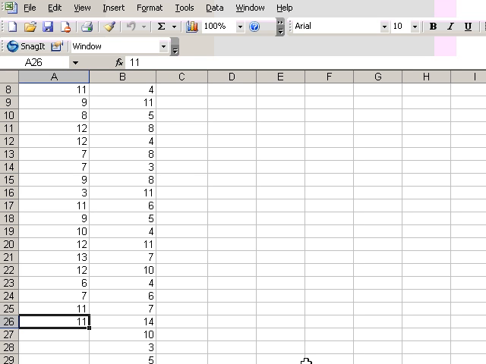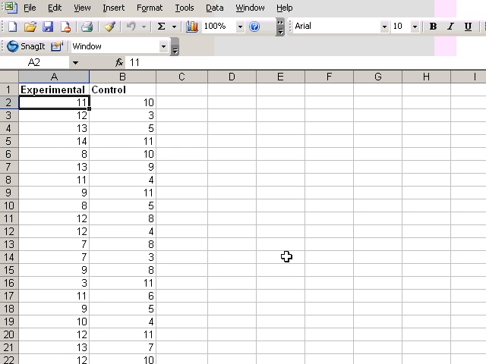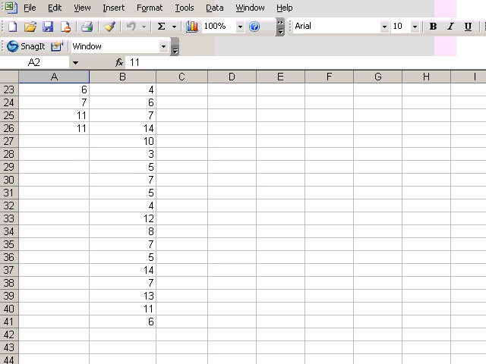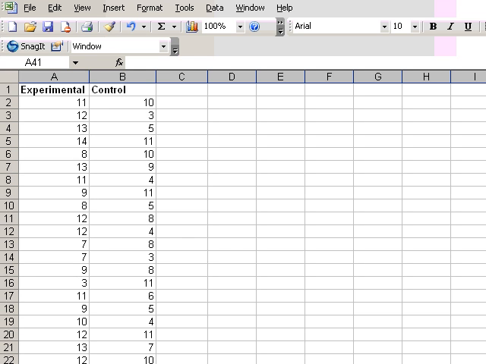As you can see here, the number in the experimental group goes down to 26, and since we start at 2, that means there are 25 members in the experimental group. The control group, on the other hand, does not need to be limited to 25 because the physicians don't have to interact with them. So the control group actually contains down to 40 women. Given that we have two different size groups, we need to use a different formula to calculate the t-test.